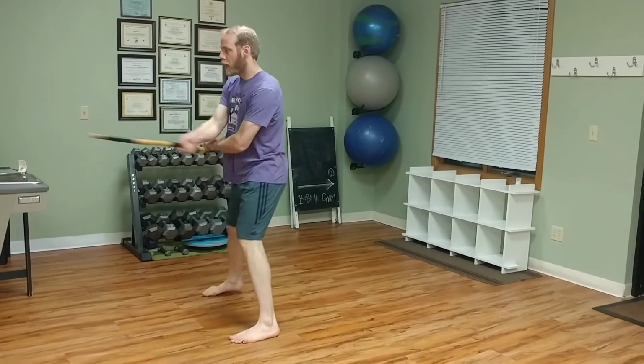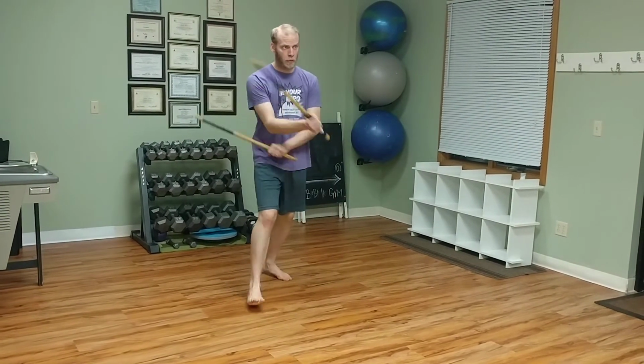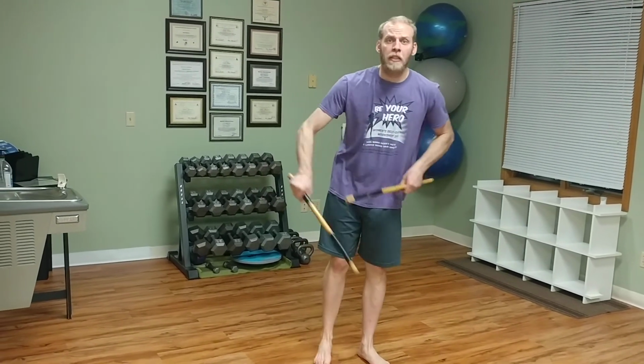At any point in time, just bring it right back into whichever one you're comfortable with, but try and vary the pattern. So you start off working down the list that I give you, and then break the list. Have fun with it. Put the box step in the second position instead of the male triangle, whatever you want to do. So thank you very much.